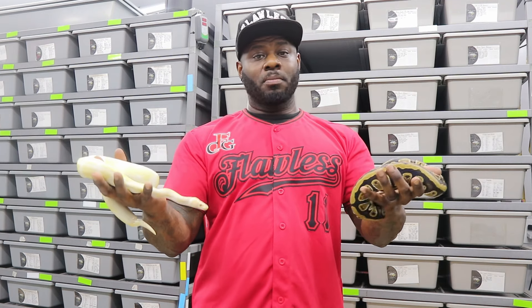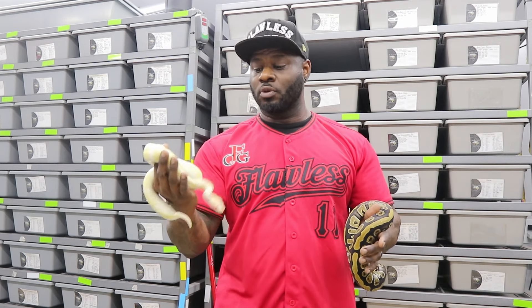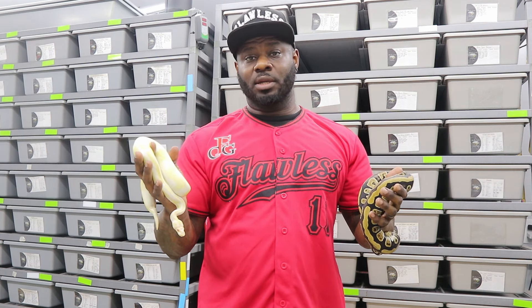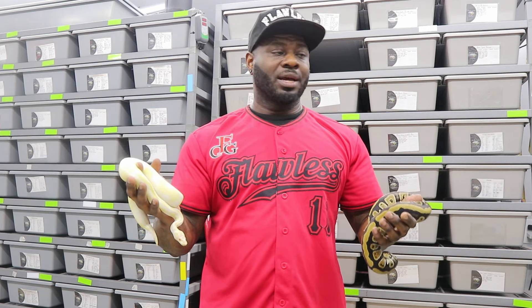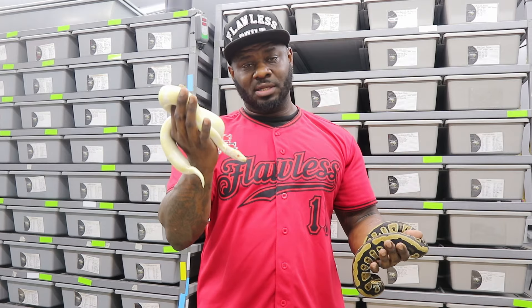This goes to show you: you have one eight-month-old girl and one two-year-old girl, and the eight-month-old is bigger than the two-year-old. We've had zero feeding issues with her, maybe skipping one meal here or there, and nothing but feeding issues with this other girl. That doesn't make one better than the other, but it does tell you that you have to be hyper-vigilant and pay attention to your collection. The key with her was downsizing the tub - we had to go into a FB5 tub - and now she's back on food, absolutely crushing it. Make sure you check ambient temps, humidity, hot spot - the whole nine yards - and hopefully they'll snap out of it like this girl did.